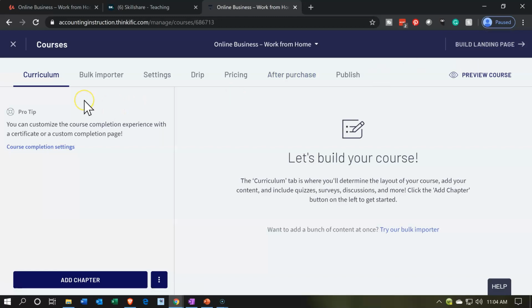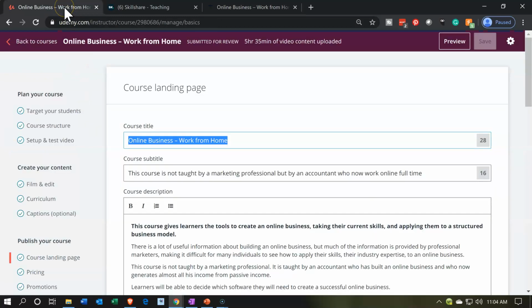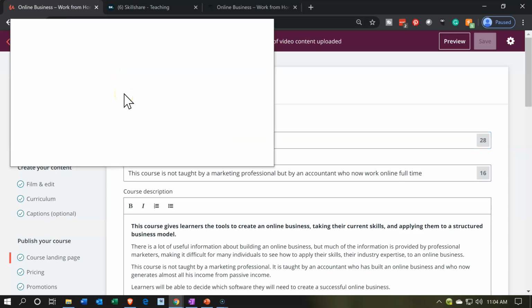But right now, just like we did on Udemy, I would first focus in on these two areas to be constructing the course. Now to do this, it's useful to have a side-by-side with the Udemy course open and just give it the side-by-side view. So what I'll typically do is I'm going to try to pull this one out so that it's in a separate window. So there we have that.